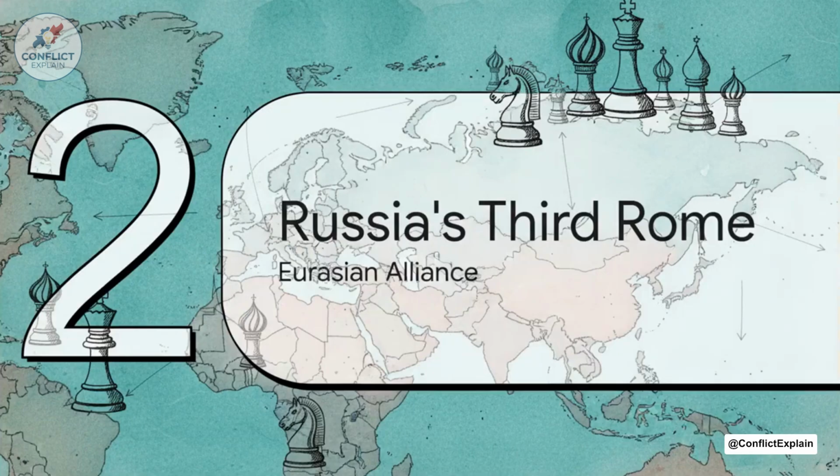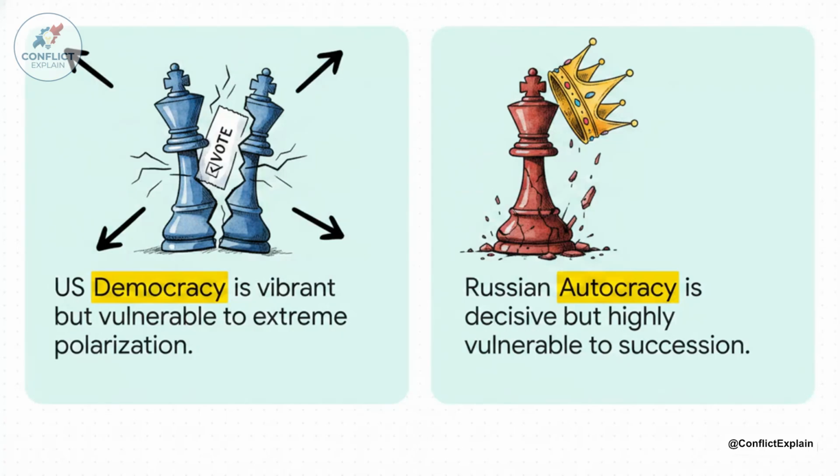But you can't play chess alone, right? Let's shift our focus across the board to America's primary strategic opponent. There is a fundamental difference between the two main players here. While the US king is a democracy, the Russian king is an autocracy. And the source notes that autocracy allows for incredibly decisive action, unified command, and multi-decade planning without the constant friction of polarized elections. They can commit to a grand strategy without worrying about midterm voter backlash.